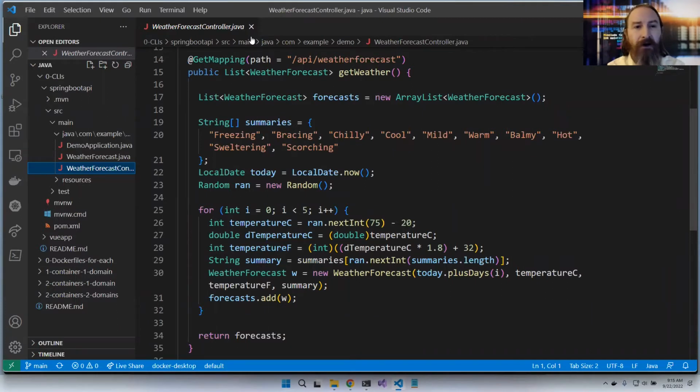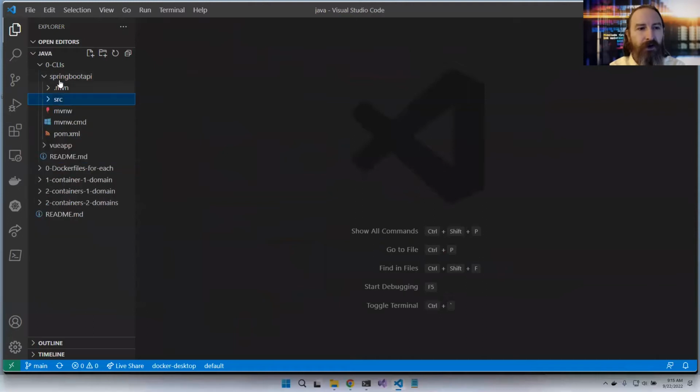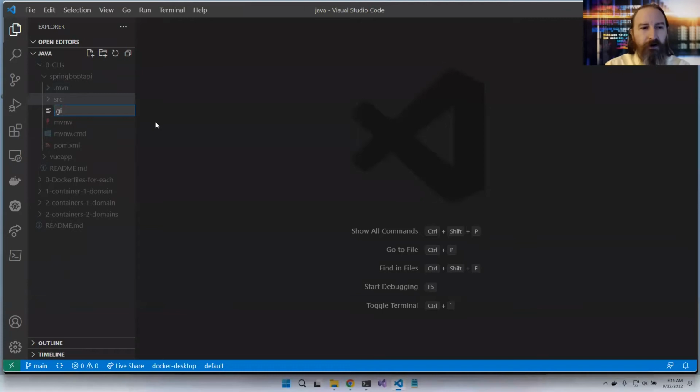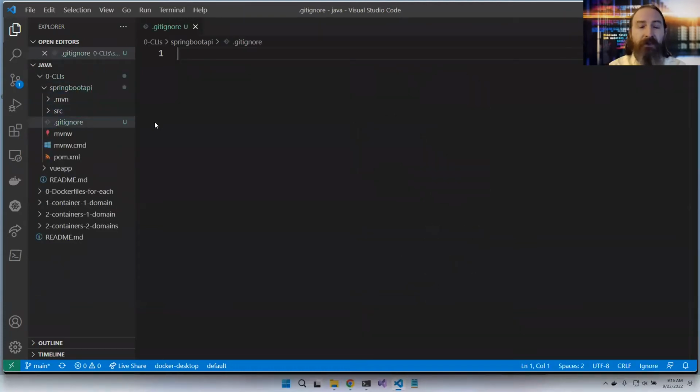Now, I want to package this into a Docker container. So the first thing I'm going to do here is create a new file, and I'm going to call this .gitignore. Now, this gitignore file is everything that we don't want to commit to source control. So we'll have a few groups of things. We don't want to commit downloaded files. We don't want to commit built files.